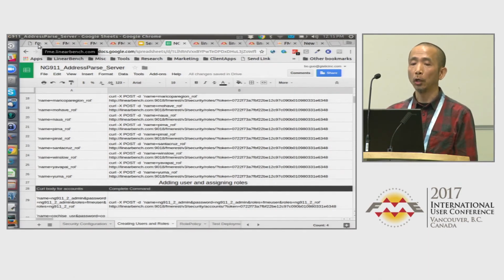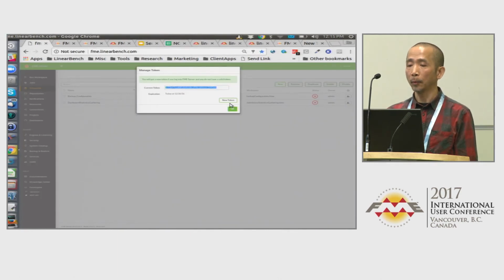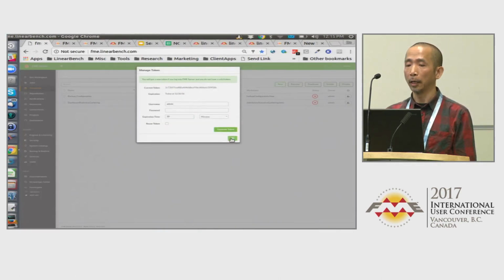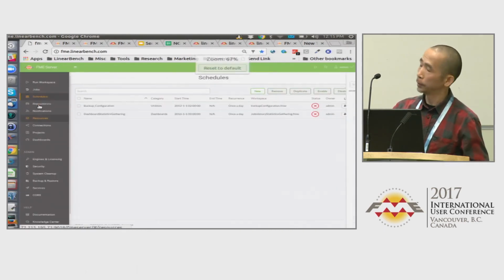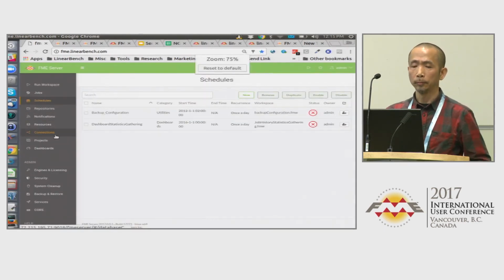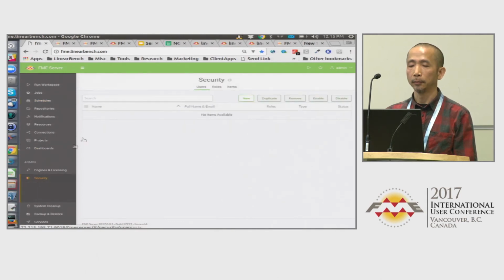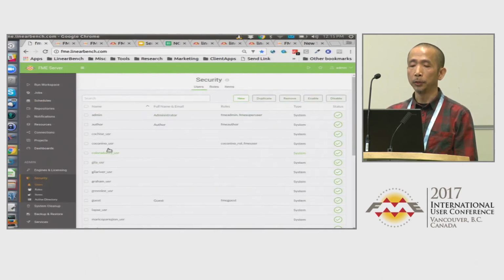And the result of this, I don't have to do a new token. So if I blow this up a little bit, securities, where's securities? Here, yeah. So you see here the users, Cochise and Coconino, and there should, yeah.